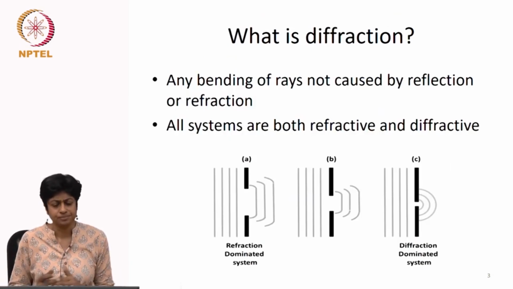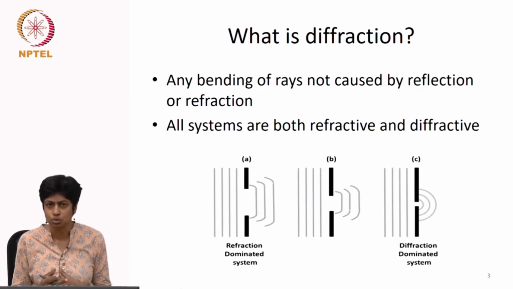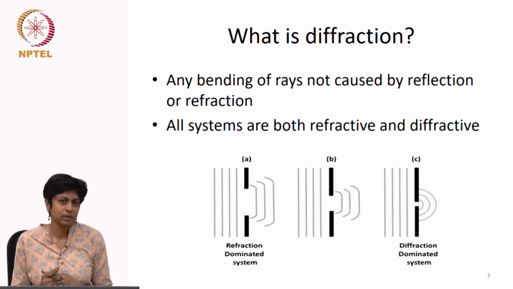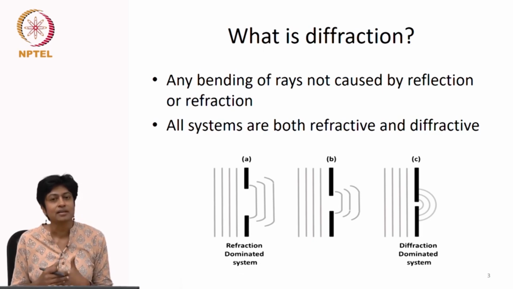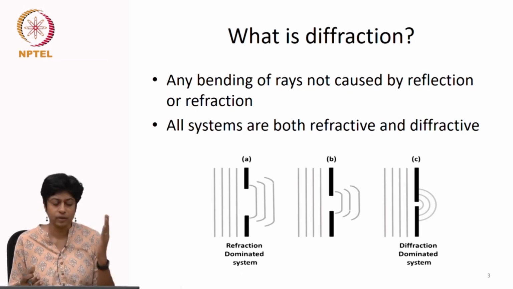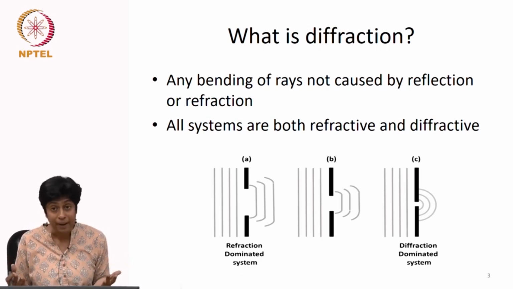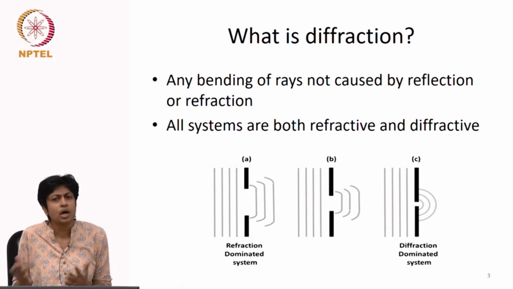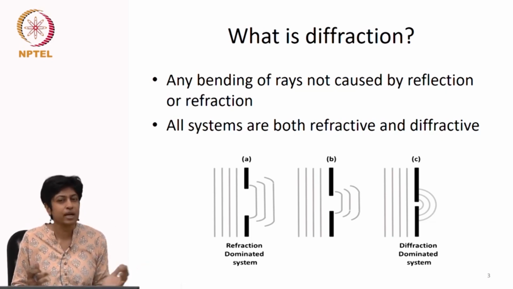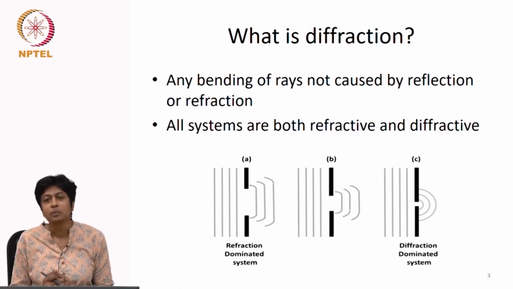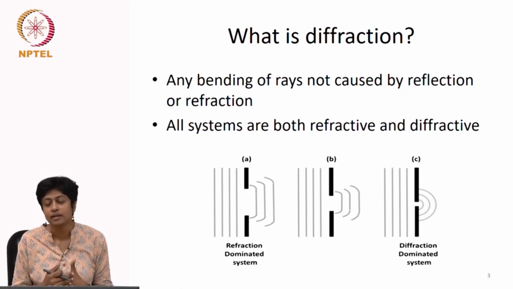So what's diffraction? If you ask someone who's in school, or even people who have come to college and done a little bit of optics, the first answer you might get when you ask what is diffraction is that it is the bending of light. Now, we just saw that when light hits an interface, so you have air and glass, light could bend. So that's refraction. So how do I distinguish this bending of light by diffraction and this bending of light by refraction? Well, the answer really is to go back and see that diffraction is not simply the bending of light.